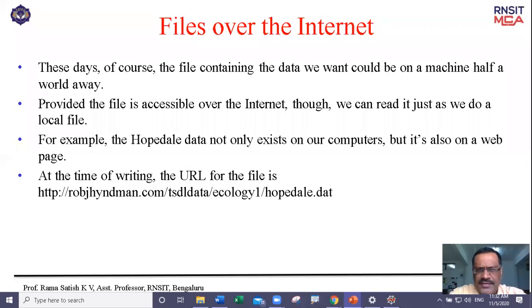These days, the file contains data not in the local machine but in some other remote machine. But we want to read the file using the URL. For example, look here.